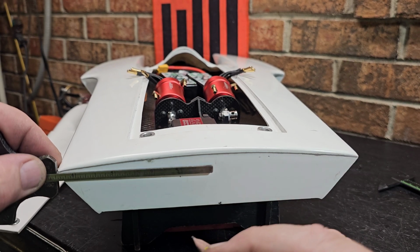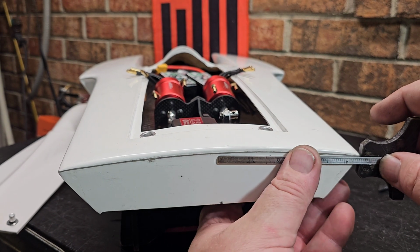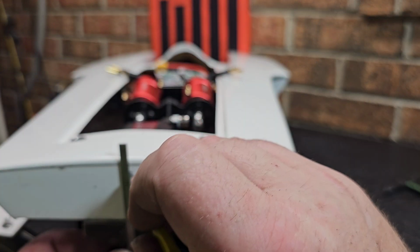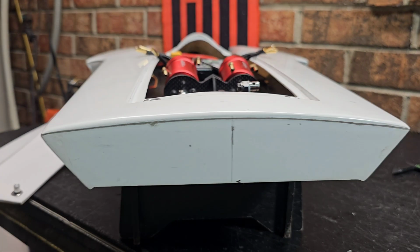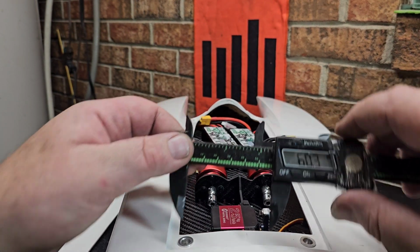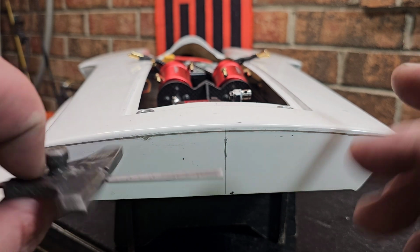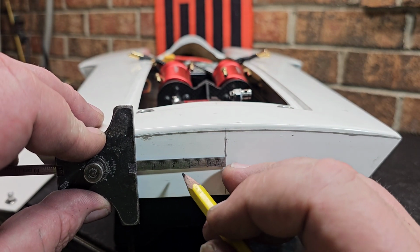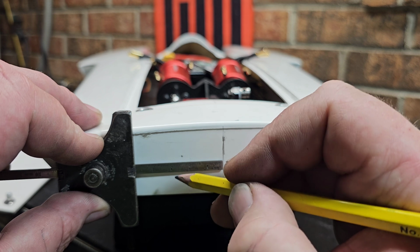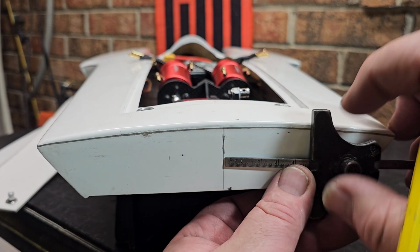Okay. So I usually just go from the outside corner, find center, and hope that the boat's plumb and true. Hope it's true. All right, center right there. Find center. My motors are 60 millimeters to the center of my motor. Okay, so that's 30 and 30. All right, so I'm going to take from center, pull 30. I'm like going blind, boys. Can't see like I used to.